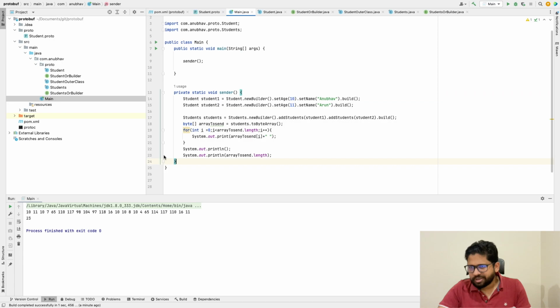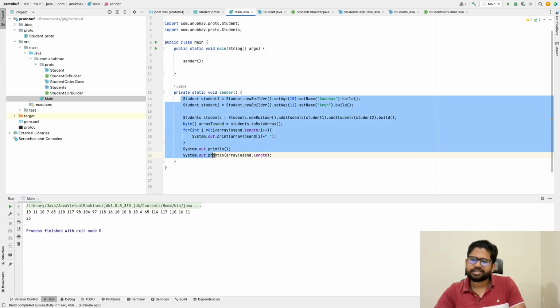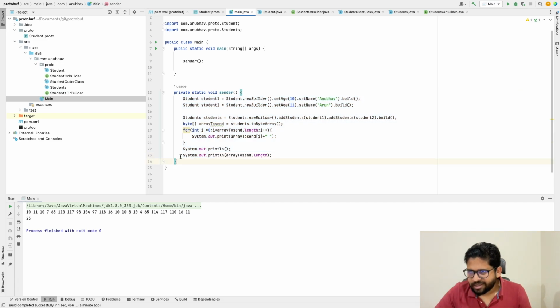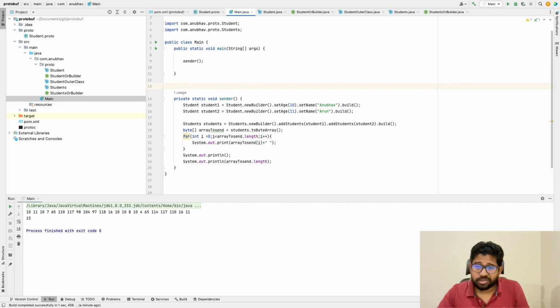And the data which the sender will send over the wire is these 23 bytes. I'm using the same project just for the sake of simplicity, but you can consider that the whole project is the same except for this sender and receiver.